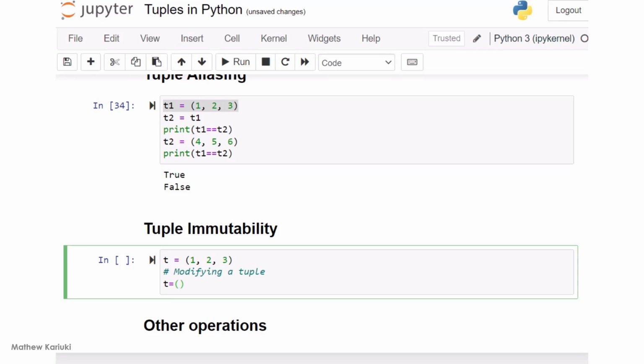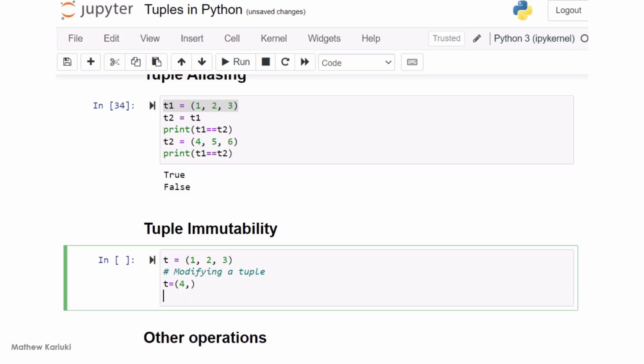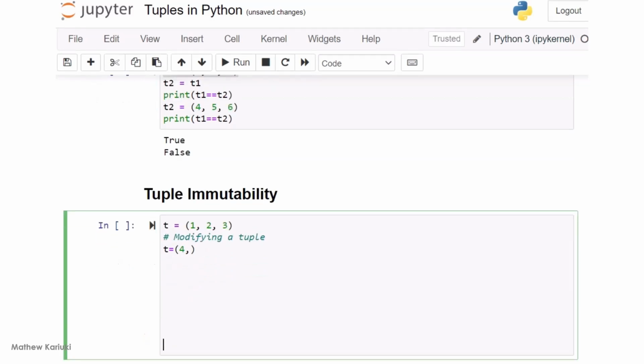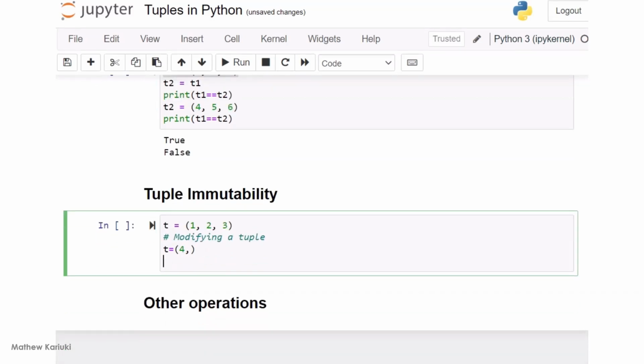So basically you're creating a tuple with 4, and then you use plus to concatenate it with a sliced tuple, or a tuple that has been sliced from the original one.